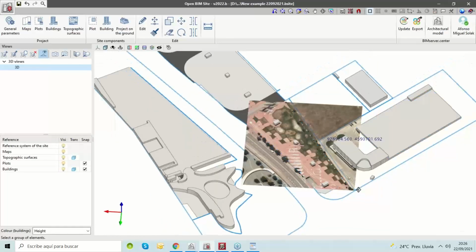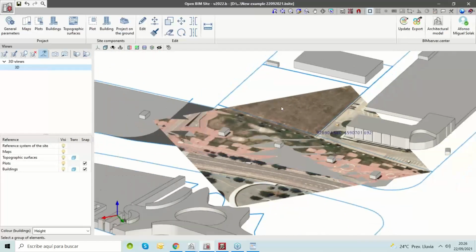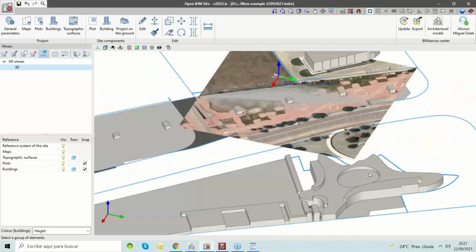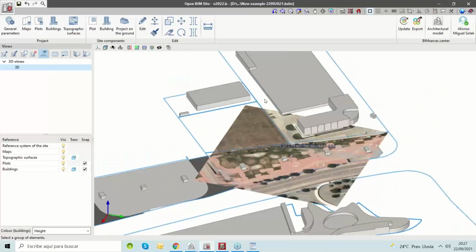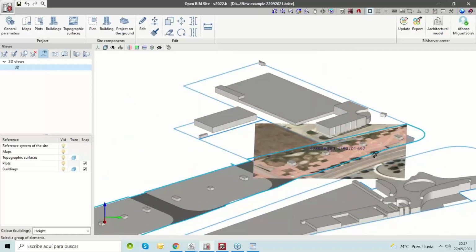So we downloaded this information. Now you can imagine that we can place our building in one of these plots, and it's the first step to start analyzing the impact of this building in this part of the city. So this is a first step to an urban analysis related to this building.